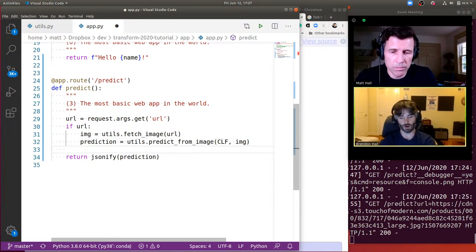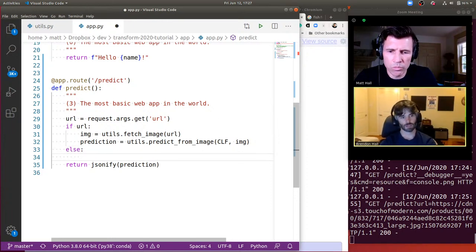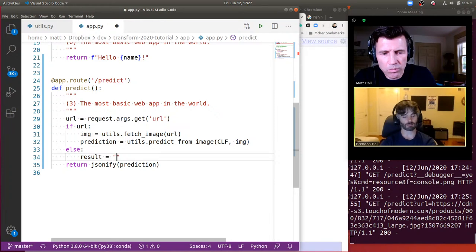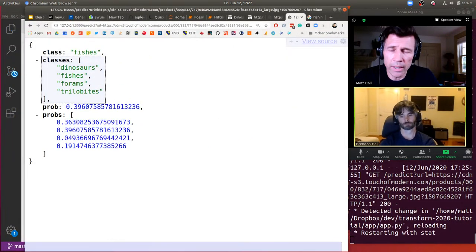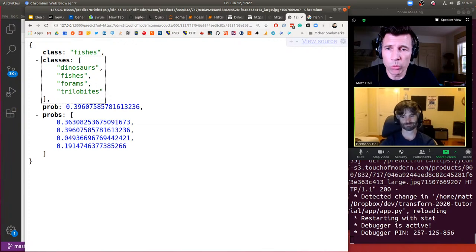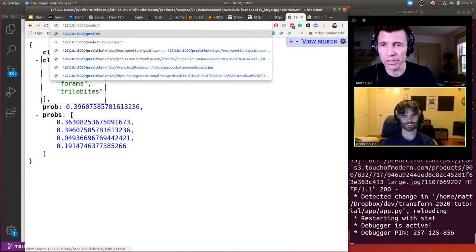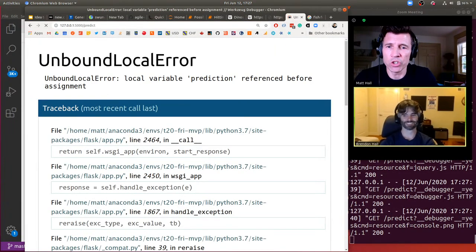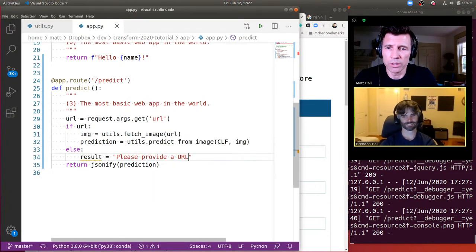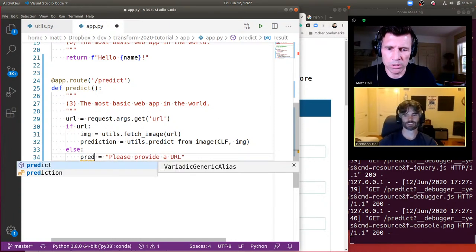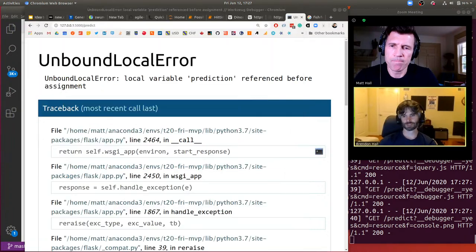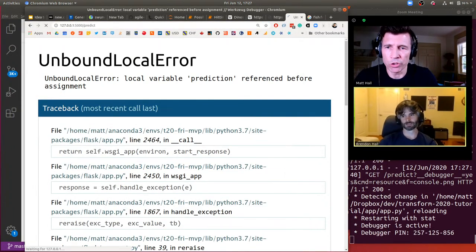Oftentimes it's all the same person, but this does allow you to separate the effort in different ways and work effectively as a team. Yeah, 100%. And that's what you want to do, even if it's a hackathon team and each component of the team is one person, you want this kind of separation of concerns. What did I forget to do there? It's not called result, that's why. Prediction. You want this separation of concerns so that you can all focus on your own bits.